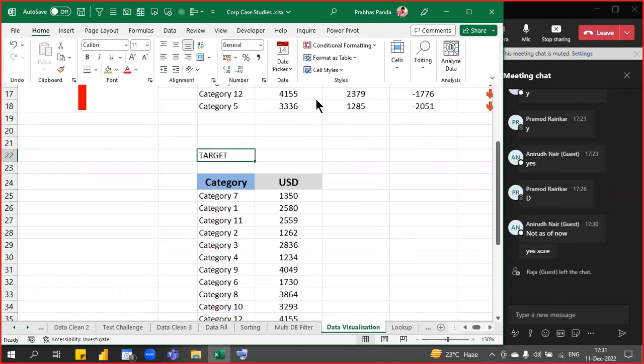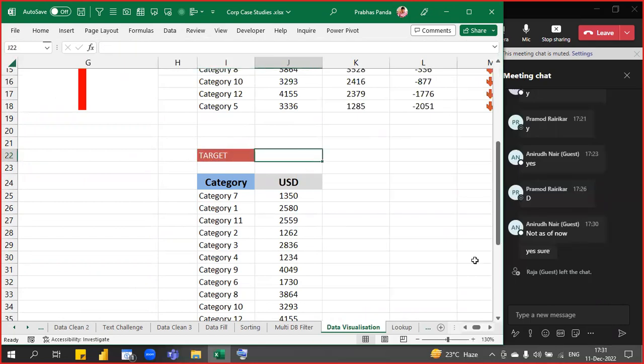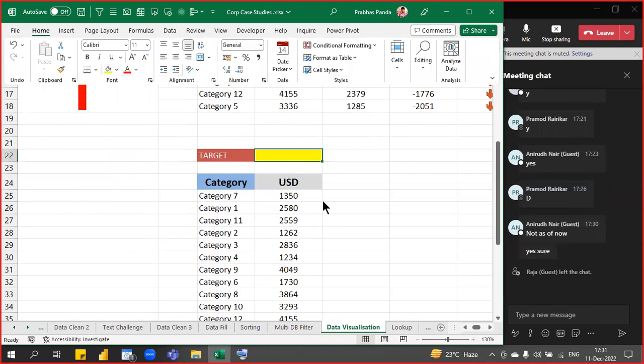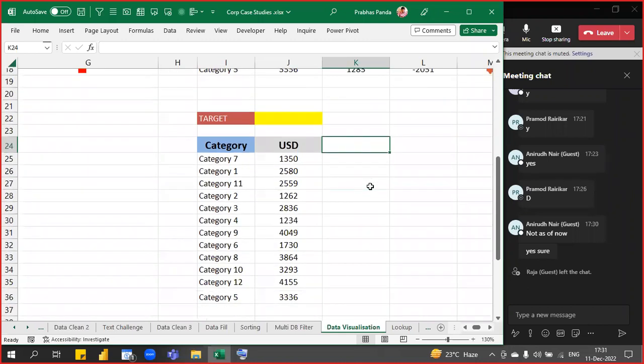So this is my target cell. Please confirm your data is ready the way I'm showing it.